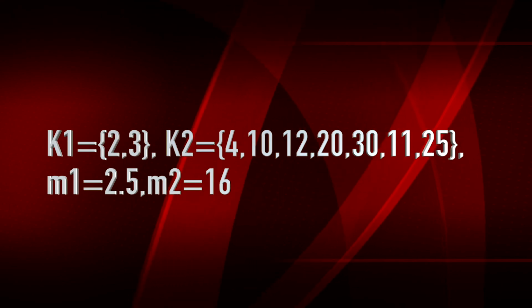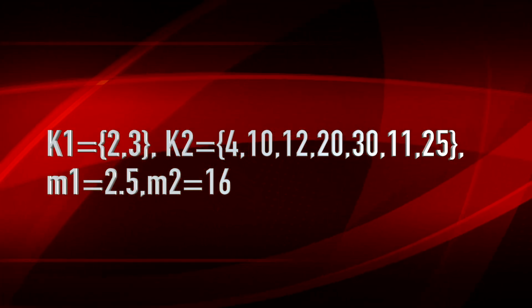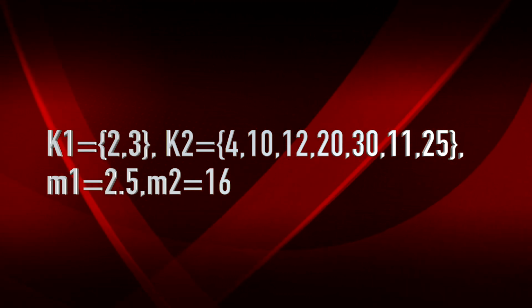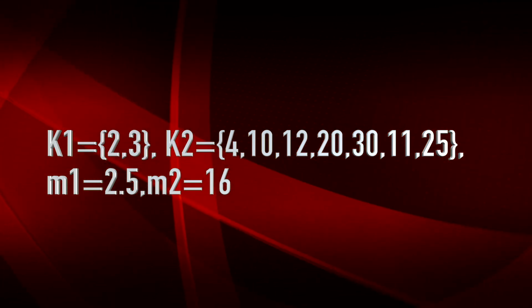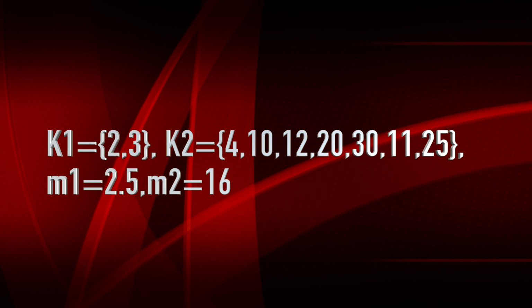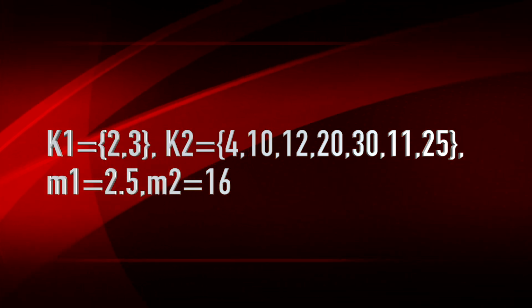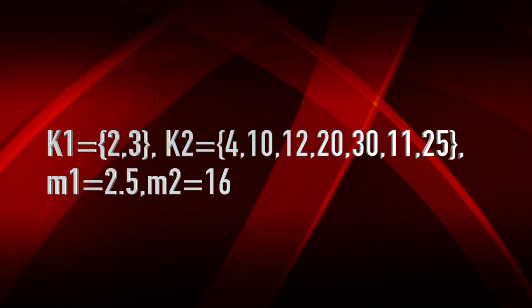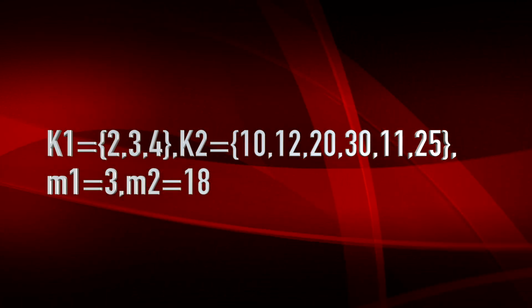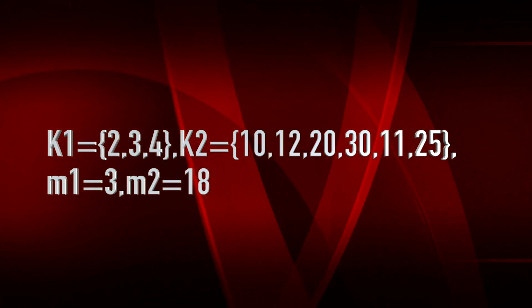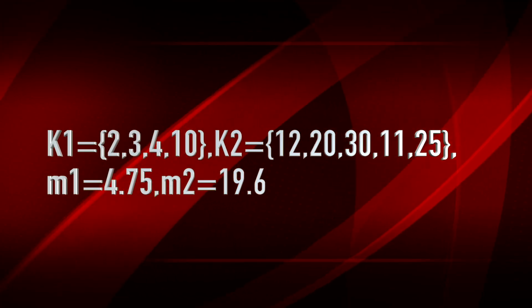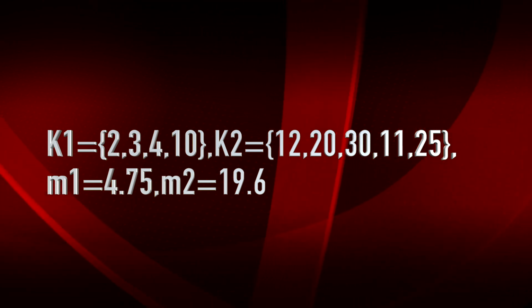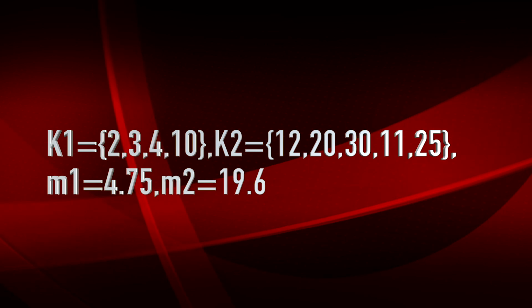Now, let us start working with the data points. The data point 2, is it close to 3 or 4? It is obviously close to 3. So, I will put this data point 2 in cluster K1. Point number 4, is it closer to 3 or 4? It is closer to 4. Hence, I will put this in cluster K2. The next point 10. 10 is closer to 4, so I shall put it in cluster 2. 12 is closer to 4 than 3, so I put it in cluster K2. 3 is closer to 3, hence I put it in cluster K1.